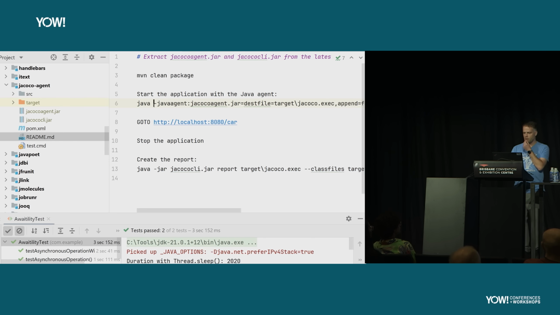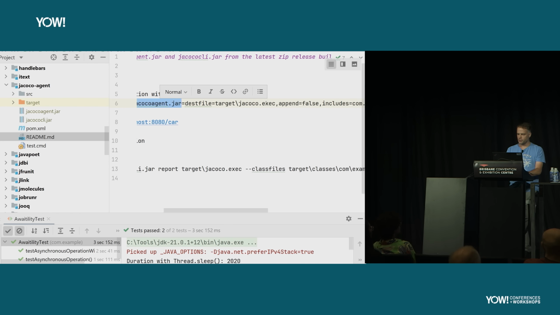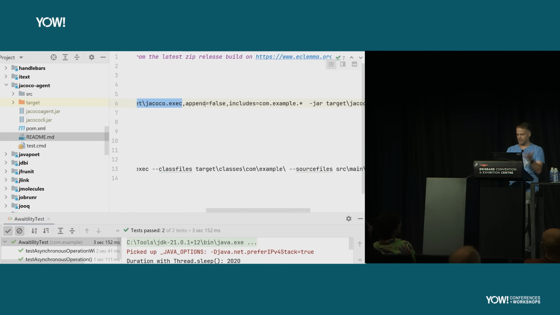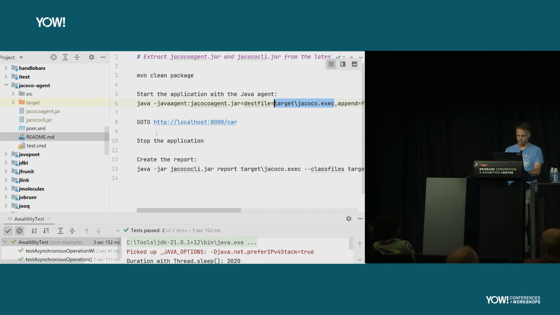So what we do is we start our normal application, but this time we supply that JaCoCo agent. You can just download it from the internet on the JaCoCo website. It's there for free. We specify where it should record the coverage, so in which file, and we can add some extra stuff. So I append this false in this case, and I specify which classes it should measure the coverage for. If you don't do this, it will also measure the coverage for your libraries in the Java code, etc. So you probably want to include a bit more specifically. And then in the end, I basically have my application here. So let's do this one.